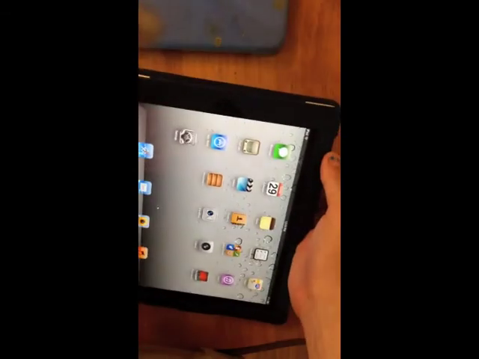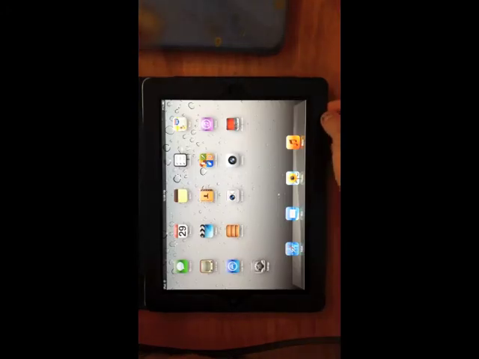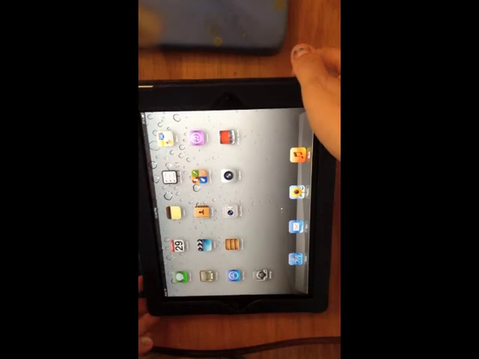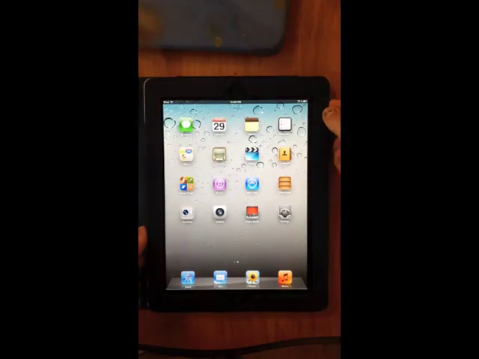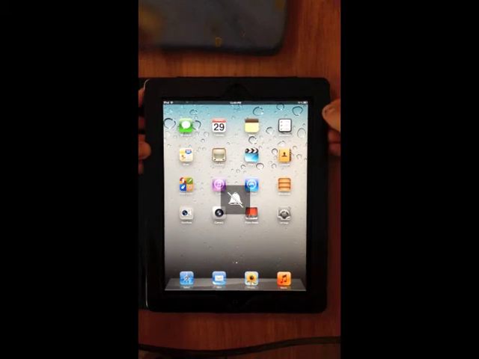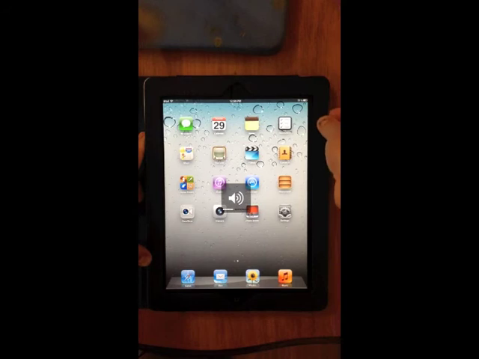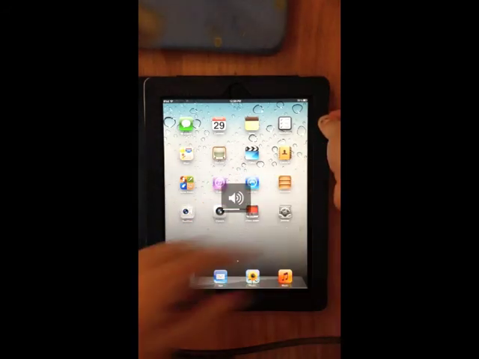So kind of gives you an idea. If I want to mute something, I just pull the mute button down, and then you can see the mute button comes up. And I can change volume up and down with a button on the side here.